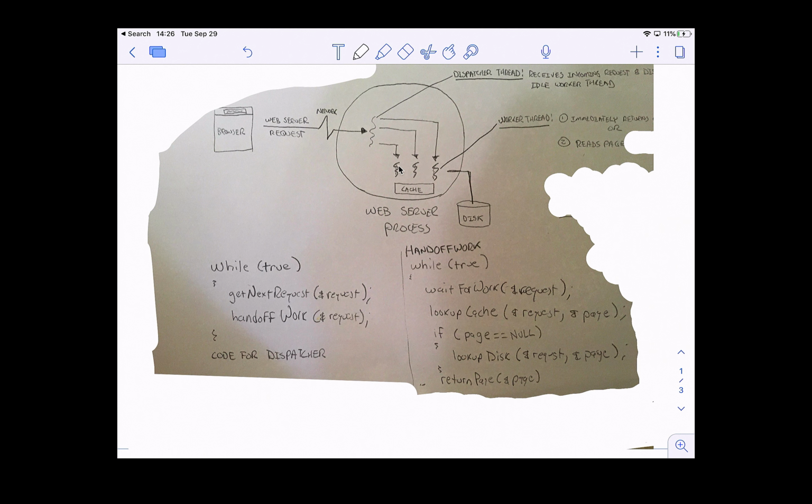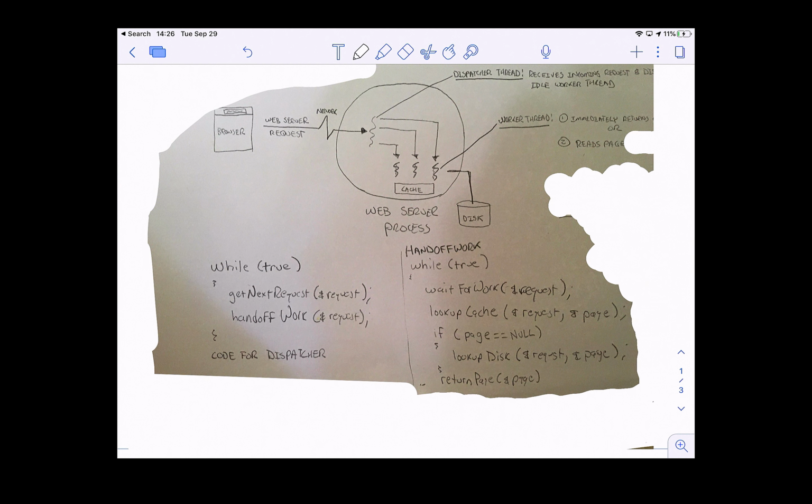And so each one of these worker threads is connected to a different browser. So maybe this worker thread is connected to this browser, this one's connected to another one, and this one's connected to another one. So that's another review of the dispatcher worker thread design pattern. And it's kind of making the case for, hey, threads are a good idea. They're a very useful idea.